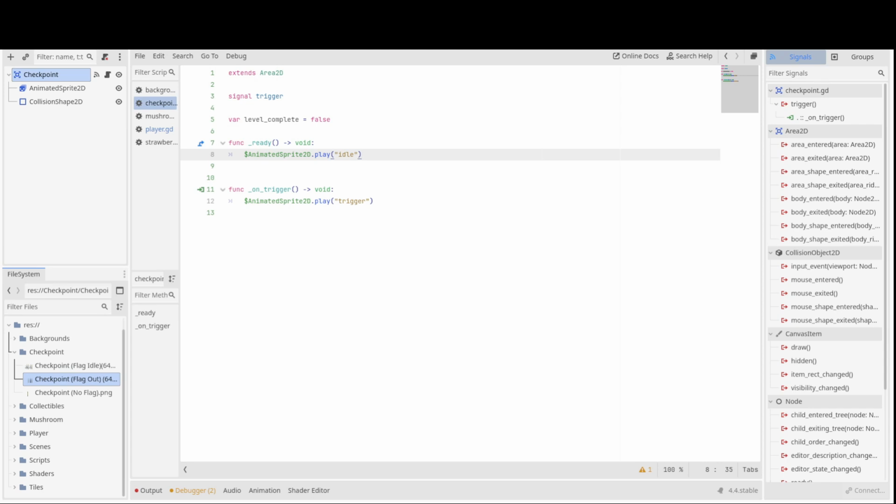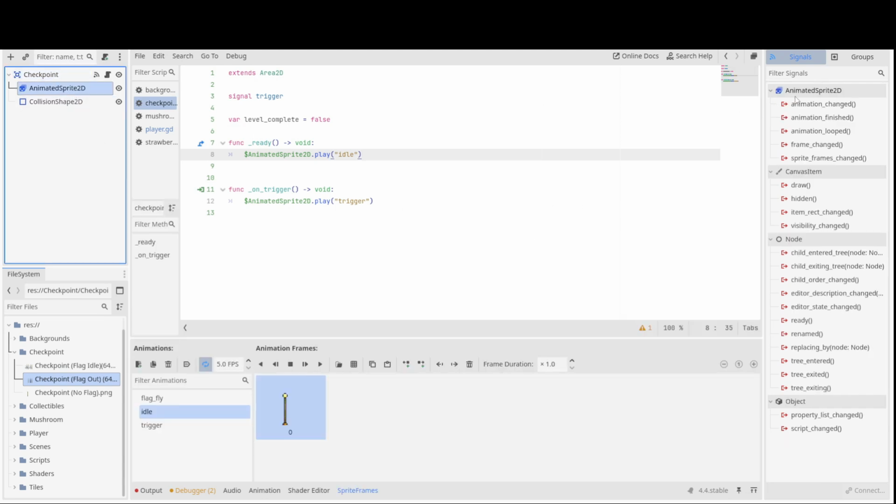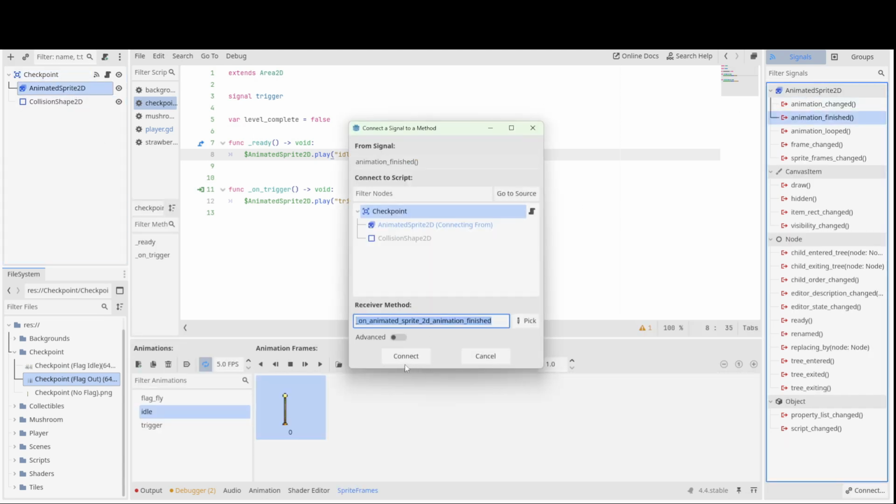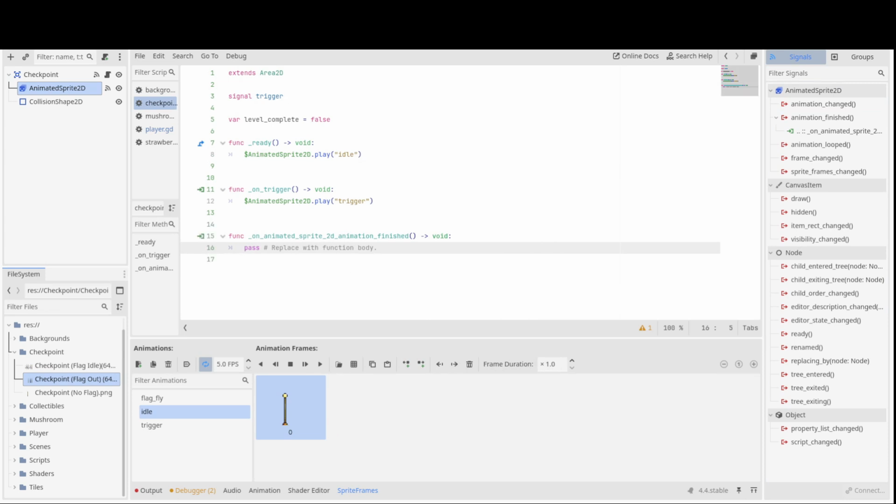So now what we can do is go to the animation finished signal. So we can go to animation finished, connect it, and once the trigger animation is finished playing, we can prevent it from looping, otherwise it'll keep pulling the flag in and pushing it out again. We just want to play the flag animation and mark the level as complete.